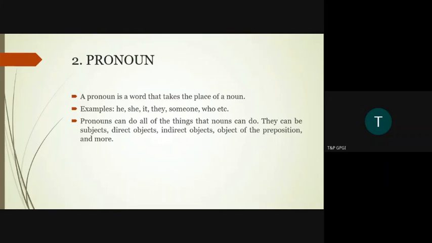Then we know what a pronoun is. What does a pronoun do? A pronoun replaces the noun. I've given you the example of Sanvi. I can give you an example of anybody else. Anybody want to volunteer their name? I can make a sentence and we can work on that right now.